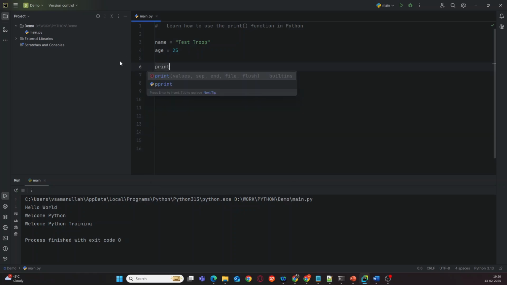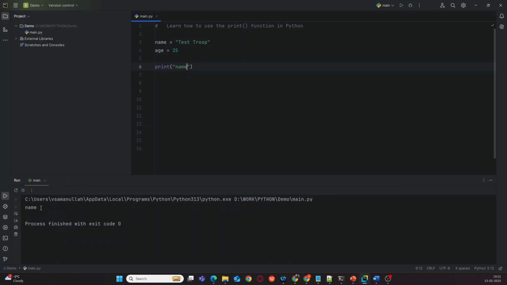For that I will use the print function. And how to pass the variable? You will have to pass the direct variable names. Okay, if you pass name within quotes, this will print the word name. This will not print the value that is stored in the variable name, because we are enclosing name within double quotes. Okay, this is not the way to print a variable. Let us try to execute this. You can see here it only printed name. If you want to print the content that is stored in name, you can directly give the variable.